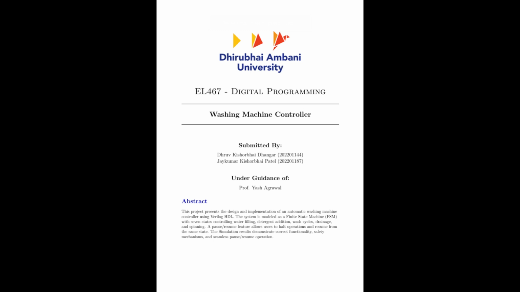Hello everyone, my name is Dhangar and today I will be demonstrating my digital system design project, an automatic washing machine controller implemented using Verilog HDL. This project implements a finite state machine that controls all operations of a washing machine including water filling, detergent addition, washing cycles, draining and spinning. The unique feature of this design is the pause resume mechanism that allows the user to temporarily halt operations and continue from exactly where they stopped.